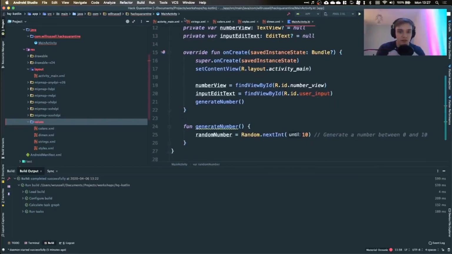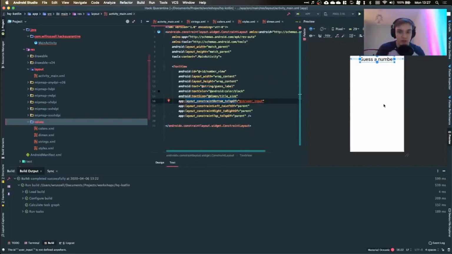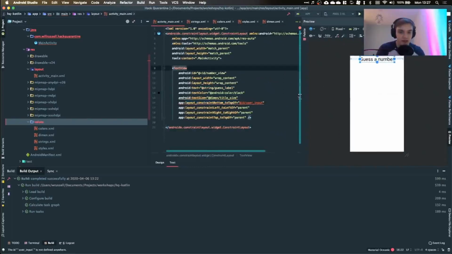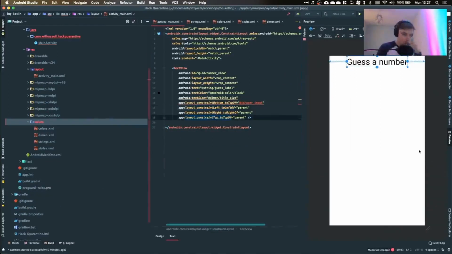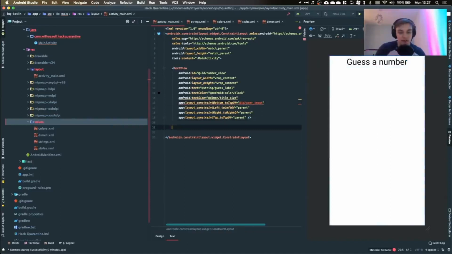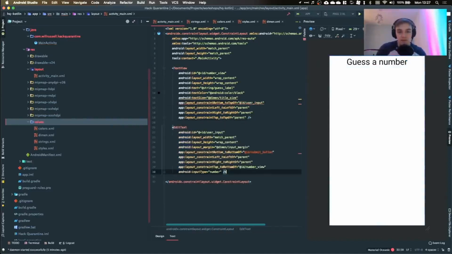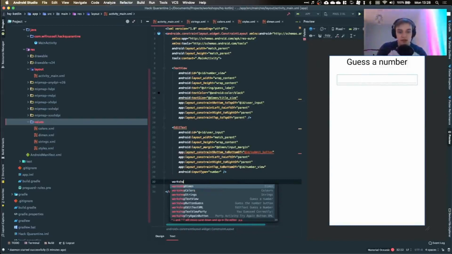Now, back to our main activity. Here we go, we've got the UI. Now it says guess a number, but it still doesn't know what it's constrained by because, as I've discussed, we need to constrain it by things, but I haven't put all the UI elements in yet. So we'll put the edit text in now. So now we have an edit text, a little box that we can put stuff in. Quite simple. And we've also got a button so we can guess.